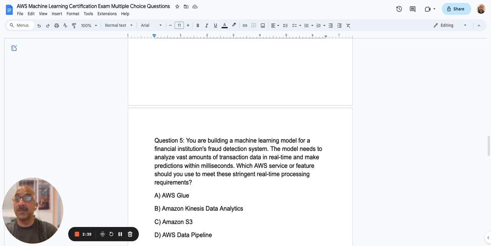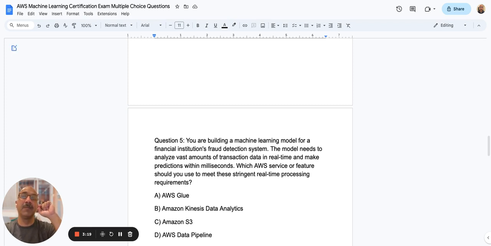So if you look at the answers, Glue is really an ETL platform. It's for data to be managed, it's like a data warehouse thing, right? So it doesn't really have anything to do with real time. It's really slow stuff. S3 is a storage service for files and whatnot. Again, it's slow and it has nothing to do with real time. Data Pipeline is basically the data goes through different phases. In most cases it's slow. It's not real time at all. So it doesn't really work.